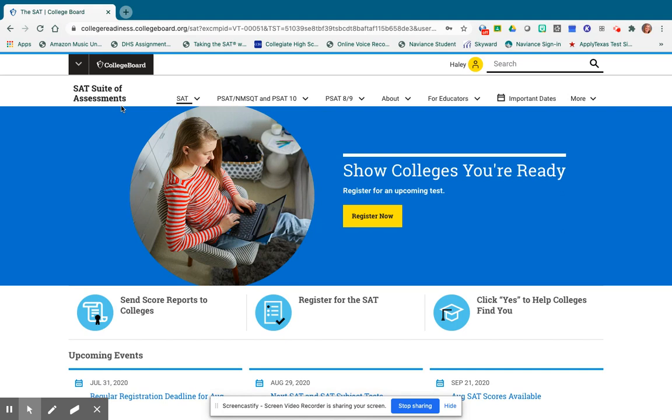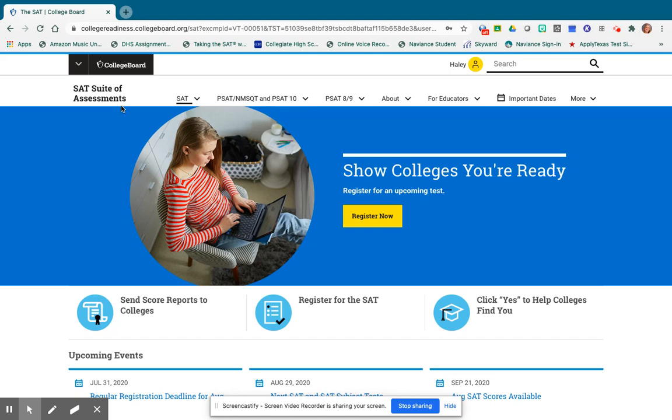You do have up until 9 days after you take the test in order to choose the 4 schools that you would like for your scores to go to. But after 9 days after taking the test, you don't have the option to designate those schools anymore. And if you do need to send a score report, it is going to cost you $12 to send it to any additional places.